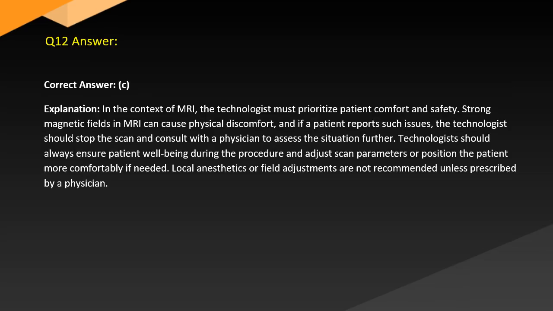Answer. Correct answer C. Explanation. In the context of MRI, the technologist must prioritize patient comfort and safety. Strong magnetic fields in MRI can cause physical discomfort, and if a patient reports such issues, the technologist should stop the scan and consult with a physician to assess the situation further. Technologists should always ensure patient well-being during the procedure and adjust scan parameters or position the patient comfortably if needed. Local anesthetics or field adjustments are not recommended unless prescribed by a physician.